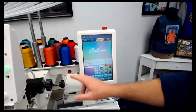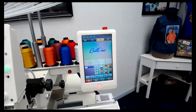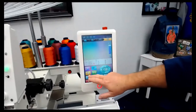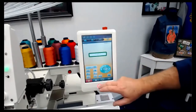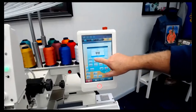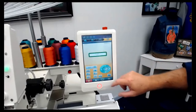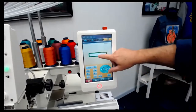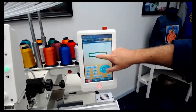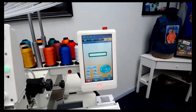For this design we're using blue puff. I want to choose the blue color, which is number four — you can see it turned blue on screen. I'm going to choose the cap frame. You've also got other size frames depending on what you're sewing. Once we do that, we'll go ahead and do our trace. You're going to see it traces with a red dot and dotted line around it. If it goes outside the sewing field, the box will turn red, letting you know it won't fit in the appropriate size — you would have to readjust or find a different hoop.